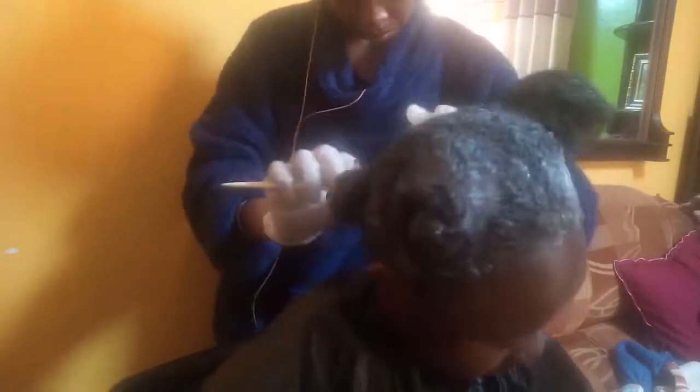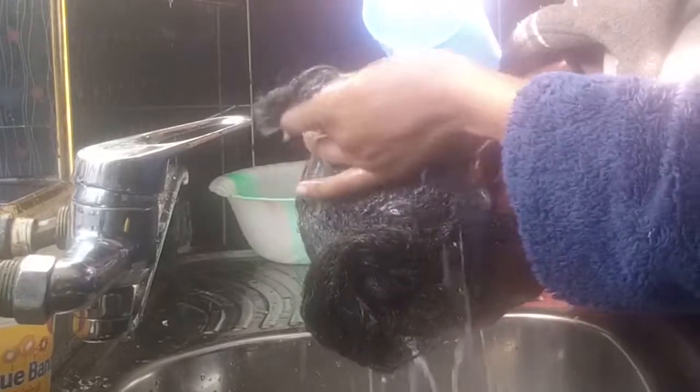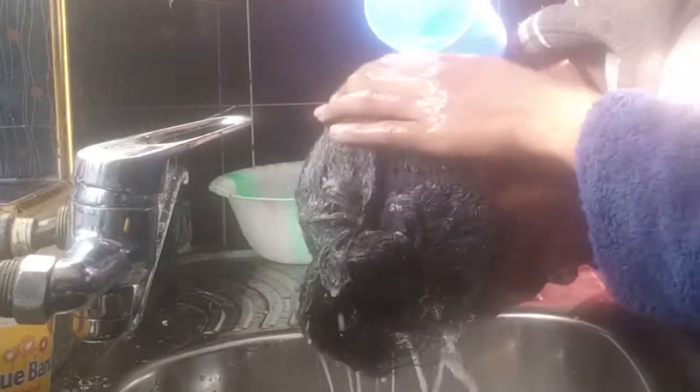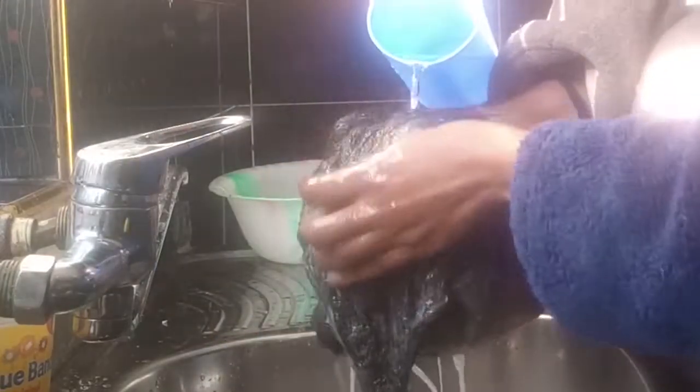Now when you're done, it's time to rinse. I'm gonna rinse with plain water first until all the relaxer is out. But before that, you noticed I went through again. I'm just gonna go through again applying more, but I'm not really adding. I'm just looking for the parts that didn't have the relaxer. And it's rinse time.